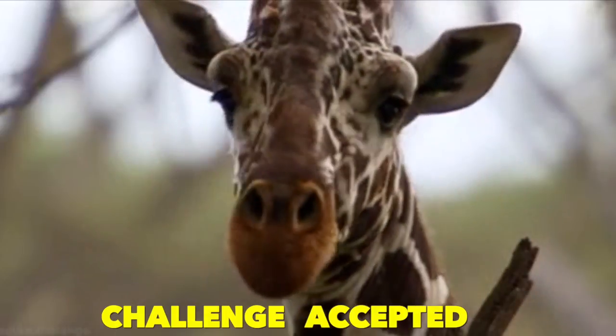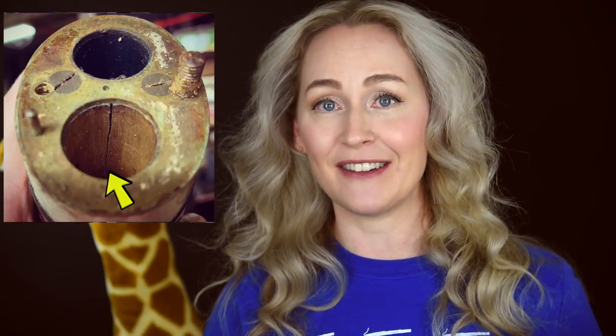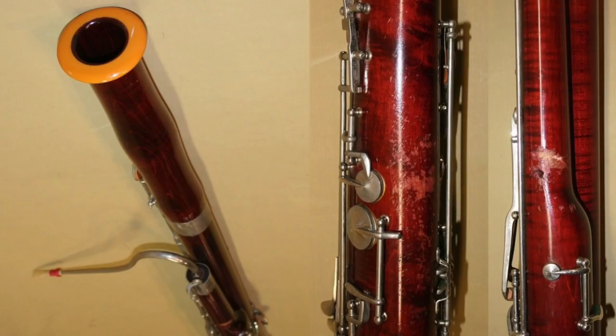As part of this, when we were looking at the colar that was sent to me, Ken kept saying we need a bad bassoon — one that had not been taken care of, one that really offered an opportunity to learn and grow because there was so much damage to it. So I picked up a really old Schreiber off of eBay — a great learning bassoon, already social media famous for the giant crack in the boot joint. I also picked up another old Kohler that I believe will be great for students in my studio looking for a cost-effective bassoon with warmth — kind of a diamond in the rough.